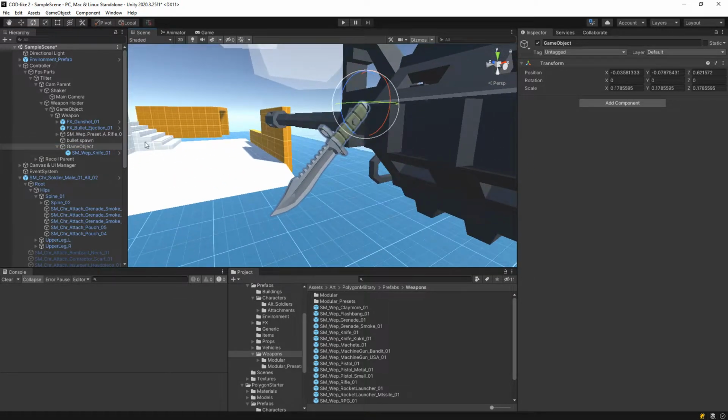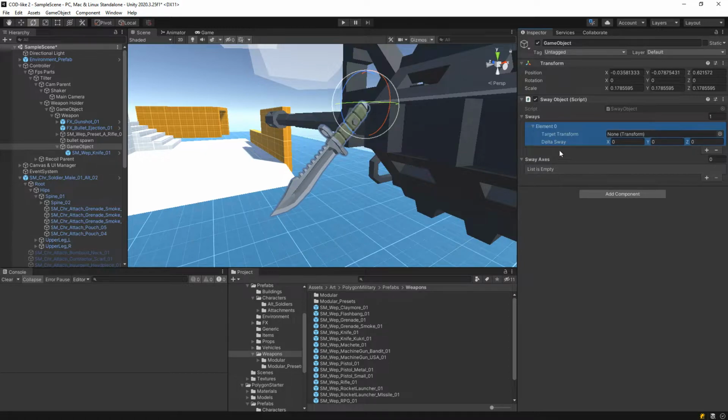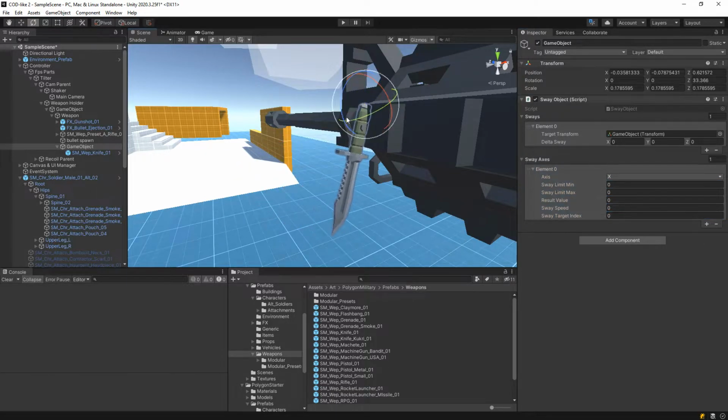Okay, so sway object. We need to base this off some rotation of a target, so I'm just going to be using the same object that we are rotating. Then we want to use this on the Z axis, and sway limit, let's do -15 to 15.